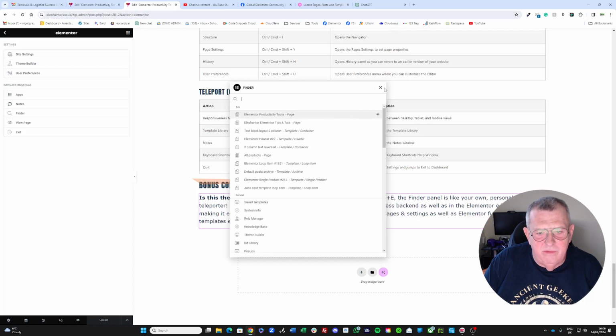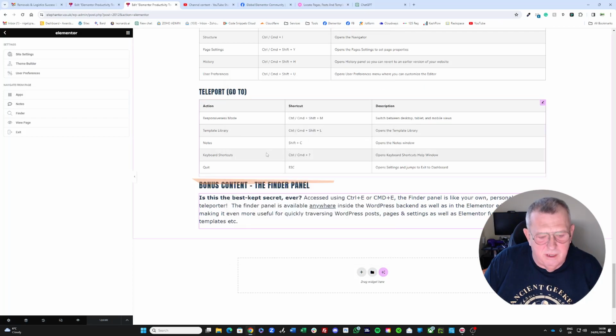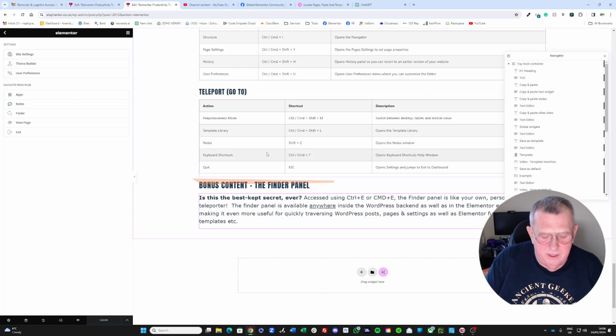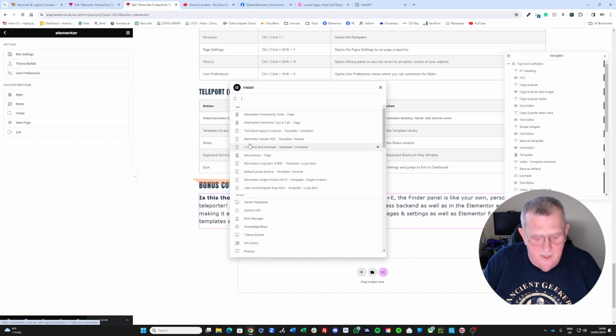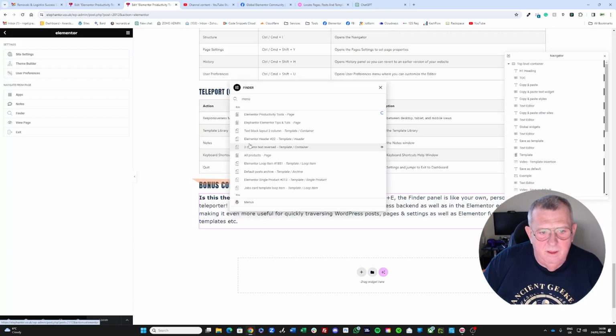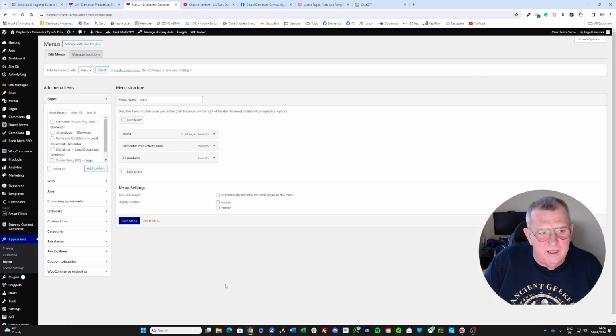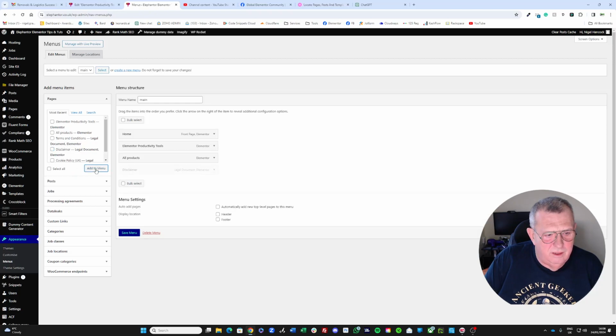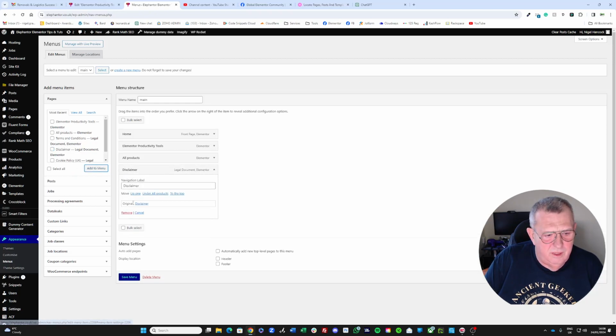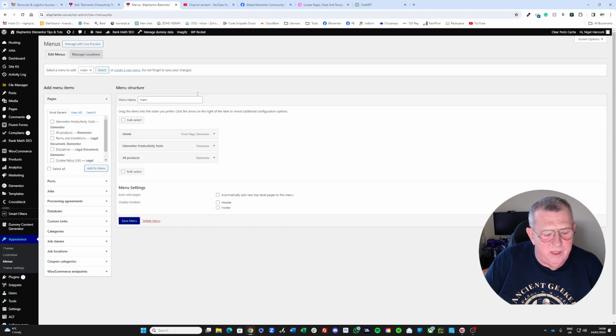So let's have a little look at playing one of those out. Control-E to access the Finder, and let's just do menus, and we can see here, here's our WordPress menus. I can go direct to there. It's always a good idea to save what you're working on in the editor, or you will get a reminder. And I'm now directly in the menu editor, so I can do anything I want here, usual kind of WordPress stuff. Just remove that because I don't really want that in my menu.